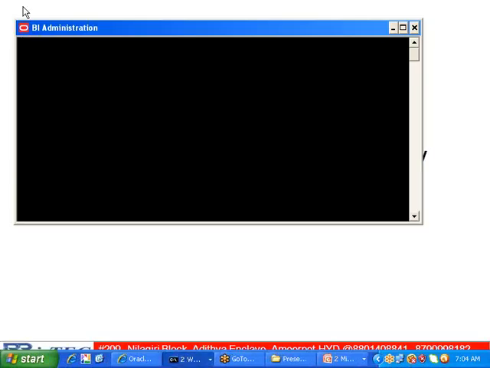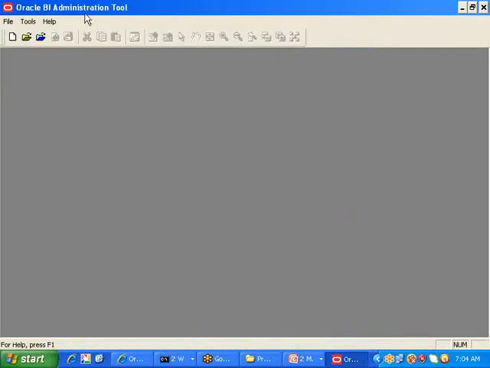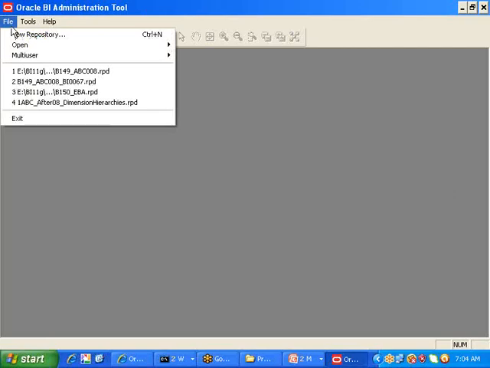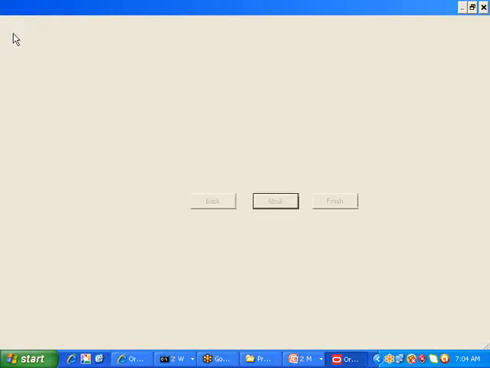Once you click on that, we'll get one black window. Leave that black window. On top of this one more window will come. This is what is actually called the Oracle BI Administration tool. As it is opened without a browser, it is called a Windows based component. Now I want to develop a semantic layer, so I need to go to the File menu, then New Repository. Click on New Repository.